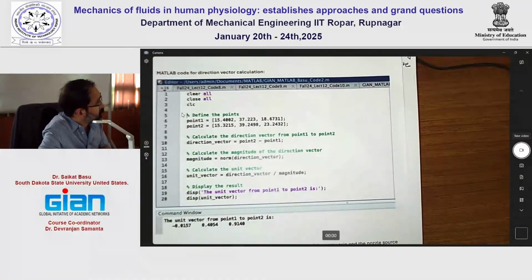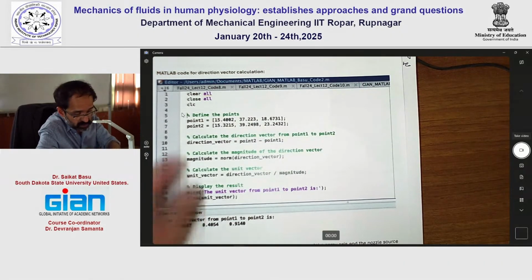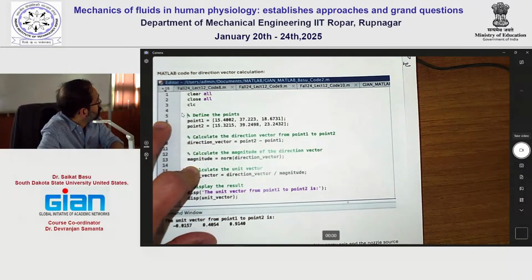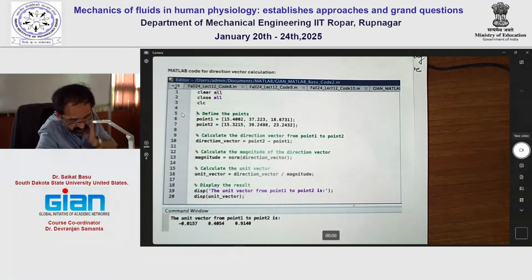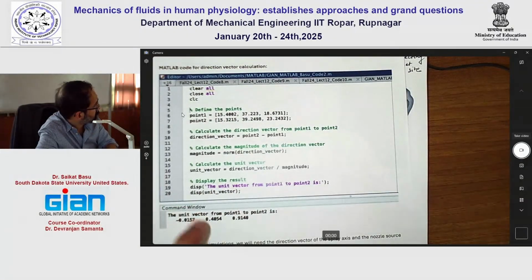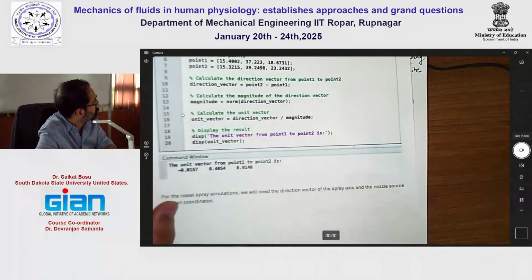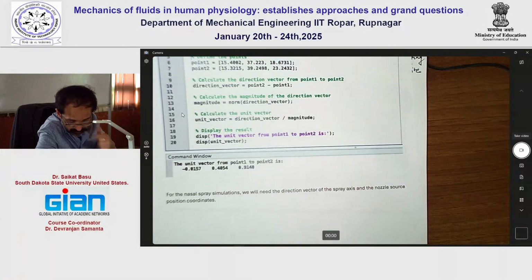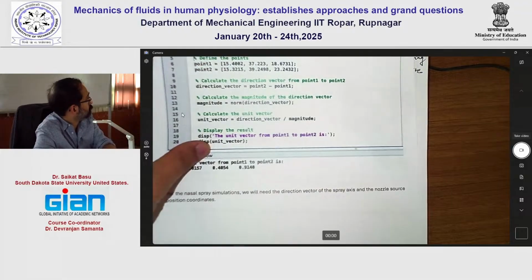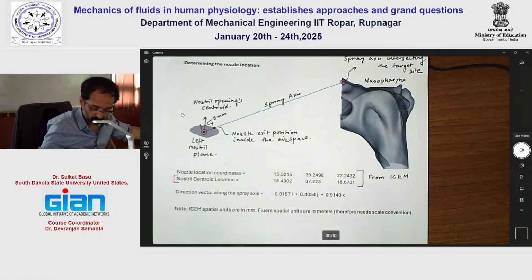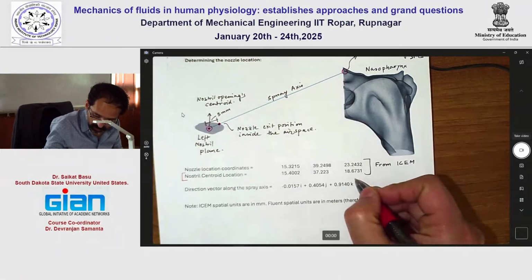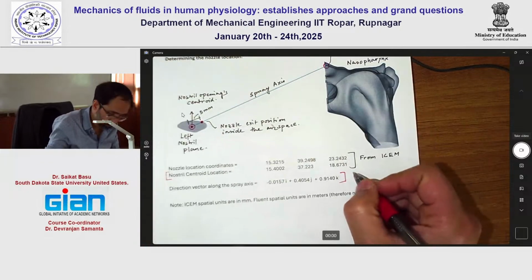So this is the code. It is already saved on your cloud folder. These are the 2 points and magnitude, and we get the direction vector. The XYZ components of the direction vector, we need this for the simulations. That's why if you go through your lecture notes, I made this comment. So this is the direction cosine, which you can check in the MATLAB code.